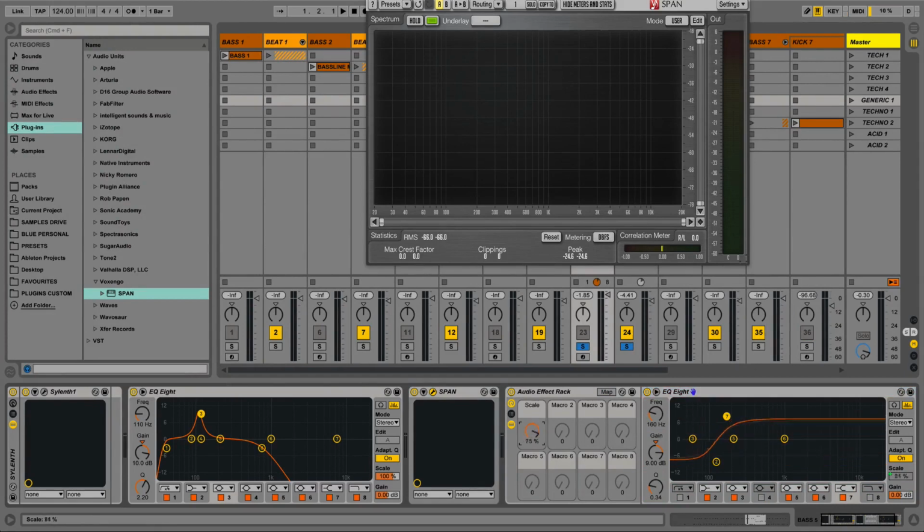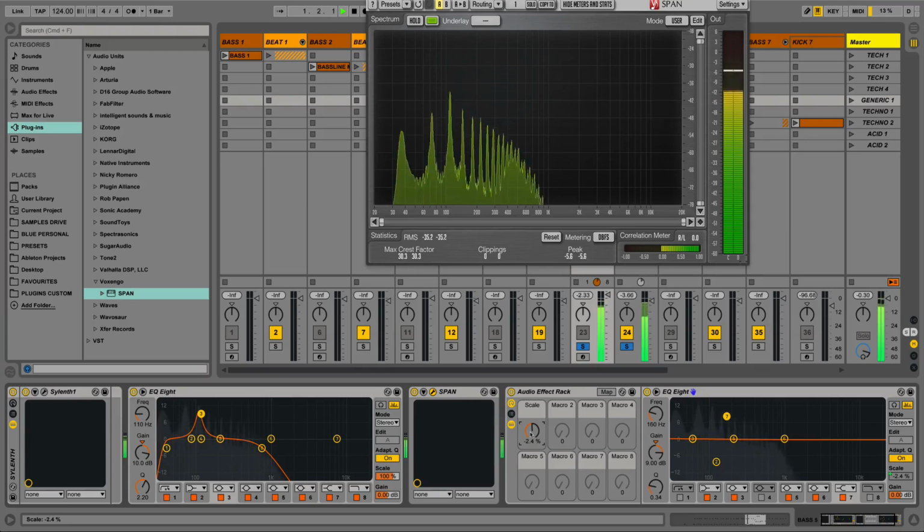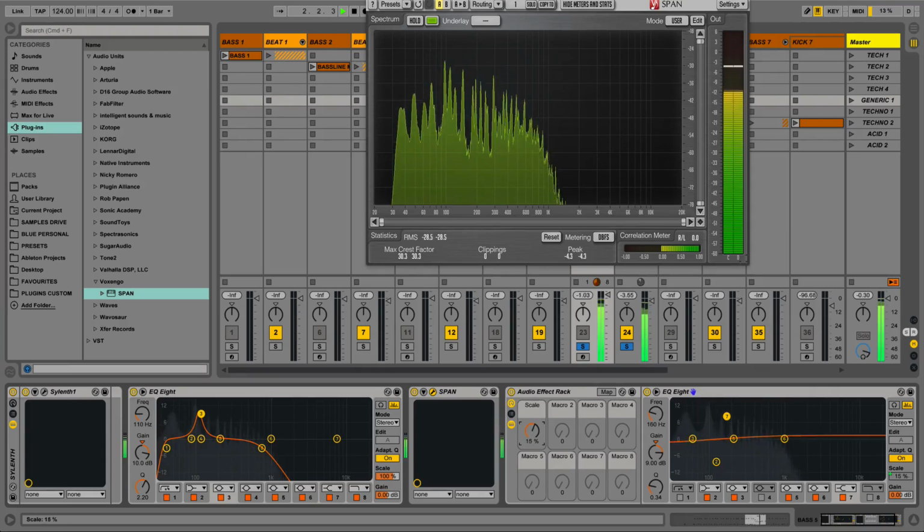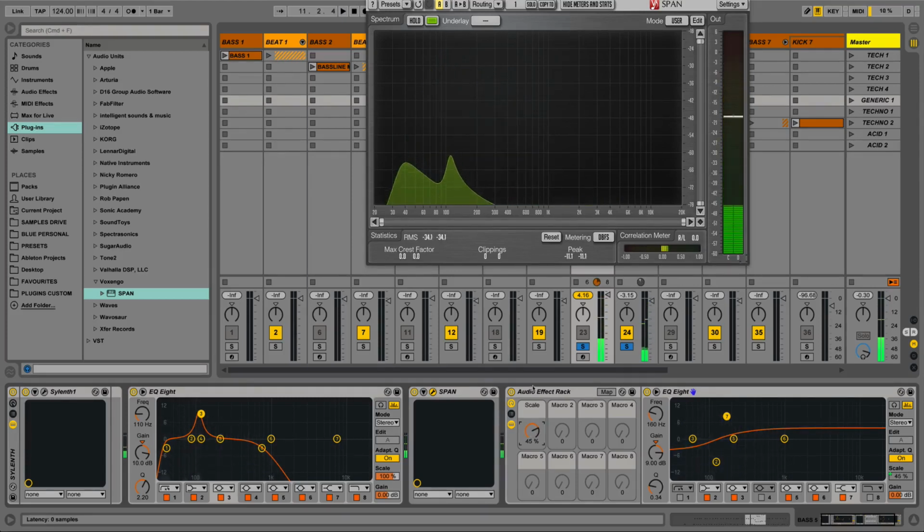So we can change this from a dark to a bright tone nice and easily. So just so you can hear this. So this isn't obviously going to be a fix-all, and you're still going to have to do some surgical changes, but it's a nice way of just shifting the tonal balance so it makes a little bit more sense.